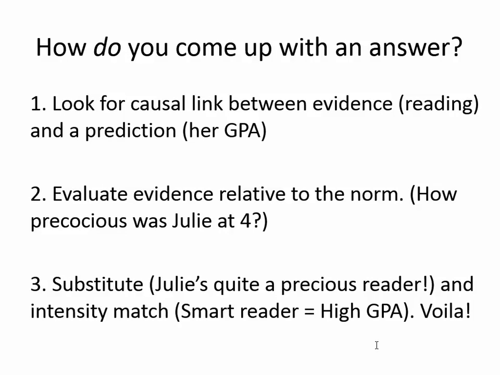You look for a causal link between evidence and a prediction. And remember, we're bad at making predictions based on probabilities. And we say, well, is she relative to the norm? No, she was higher when she was 4, so I'm going to project that onto my perception of her. Well, she's a precocious reader, so I'm going to match that level of exceptionalness to her current situation because reading is associated with going to university. If you never read, right, you might not. So you kind of make this slippery slope with her.